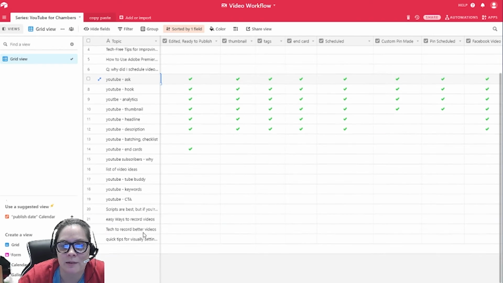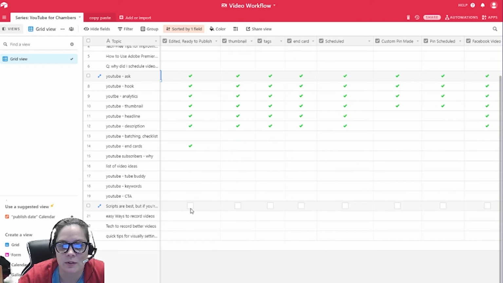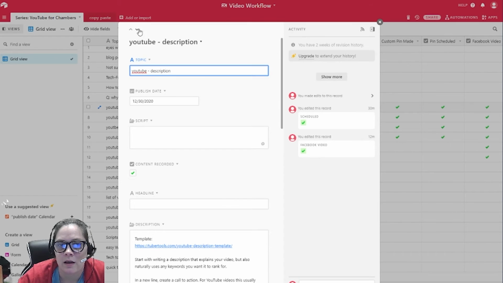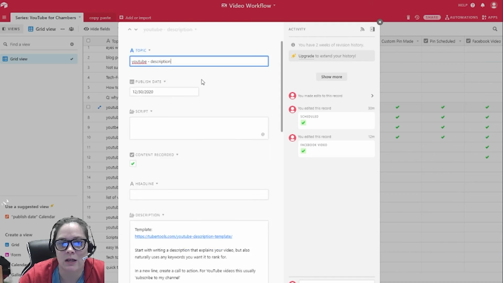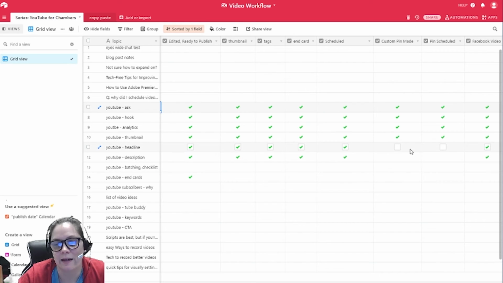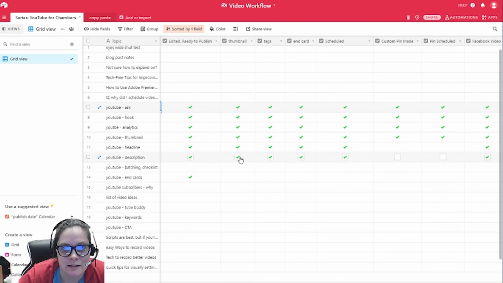If you're only just uploading a one-off video, like if you've just recorded an event, you can always just hit this blue expand arrow and it will pull up more of what I call a card for that specific video, that if you wanted to, you could just go down the line and checkbox those. But again, in this case, I've got a series, so I'm batching. And then creating a customized thumbnail. I use the tag box to remind myself to go make sure I put tags in the YouTube tag box. Same thing for end card, making sure I added that on YouTube.